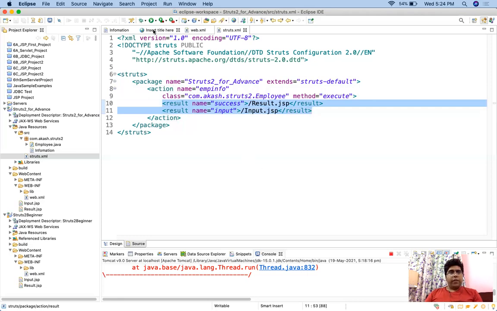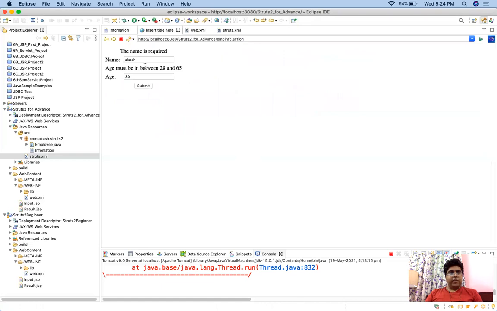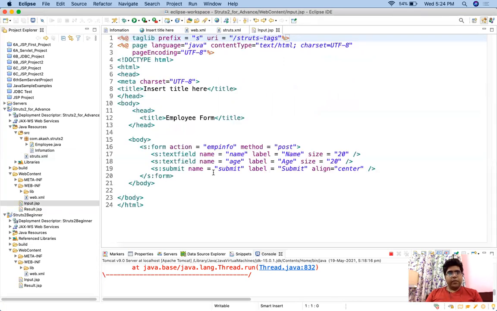So if we are hitting this, let me refresh it. This is the simple input.jsp, and this is the form we are using. In this form, if you click on the submit button, it would forward you to the emp information.